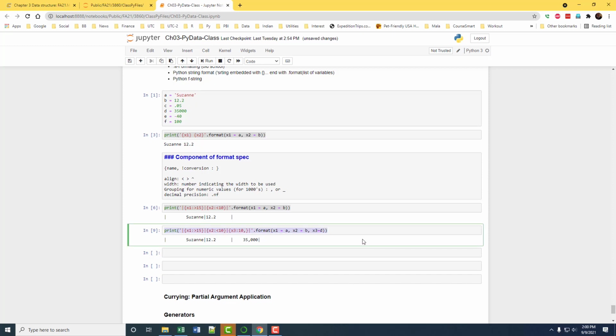So let's do that here. Okay, I'm gonna take this print string and repeat it. So now let's say that this 12.2, we want 12.2 centered, okay, and 2 decimal places.